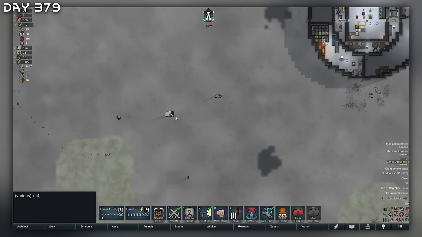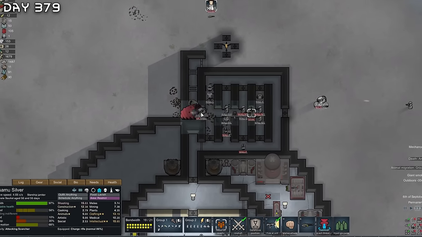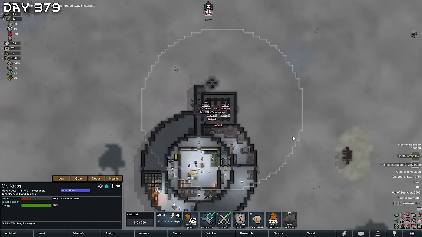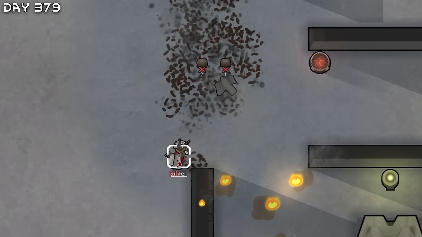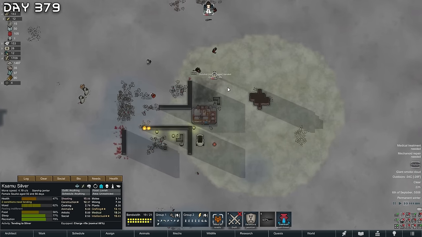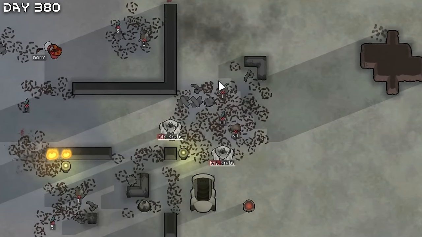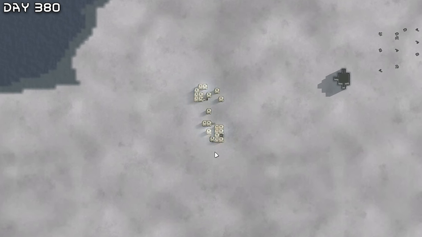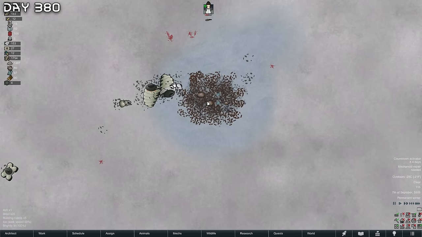The last of the mechs should be very easy. And they're all dead. Now just the turrets, which I can take care of. We've done enough damage. Get the crabs to do the rest. And another mechanoid cluster right when we destroyed the previous one. Let's see here. Another smoke spewer. Useless. Oh no, my whole deep drilling operation burnt up, I think.